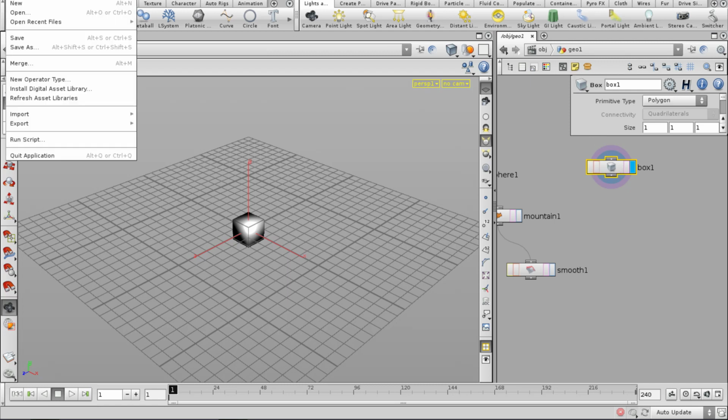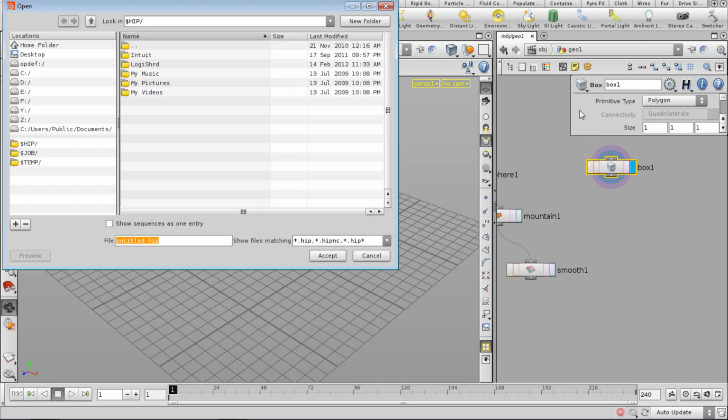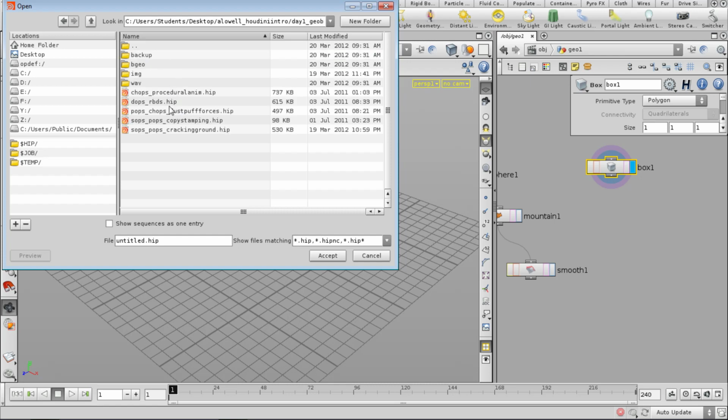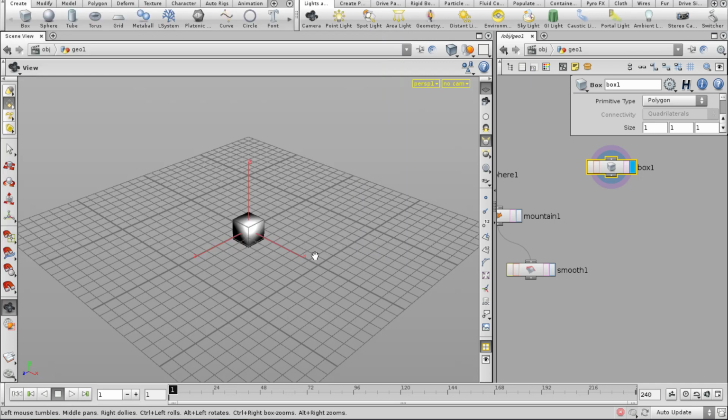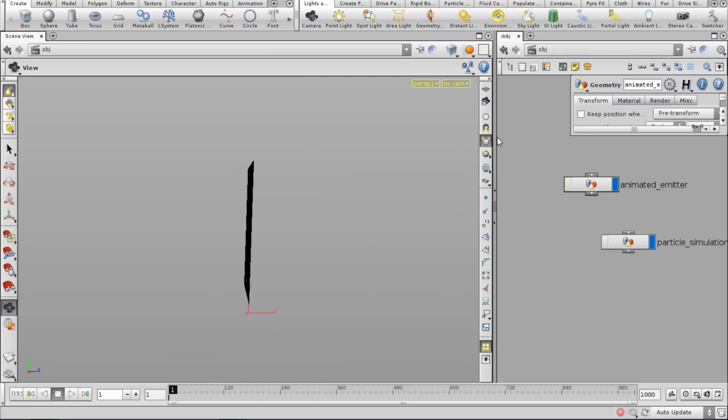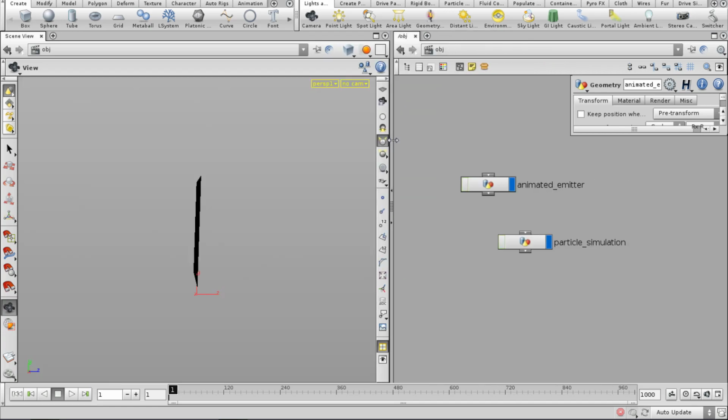Okay, so let me open up a scene here. Let's see. Desktop. Okay. We're going to start off with probably the funnest operation in Houdini.